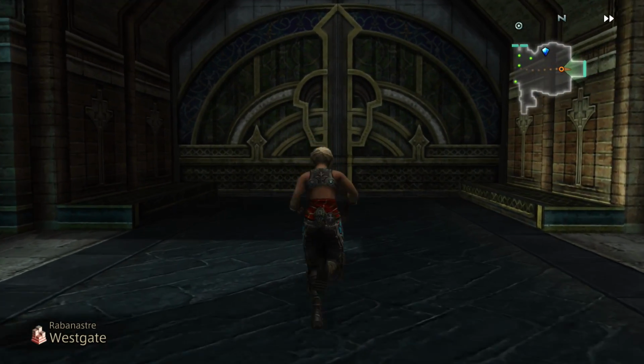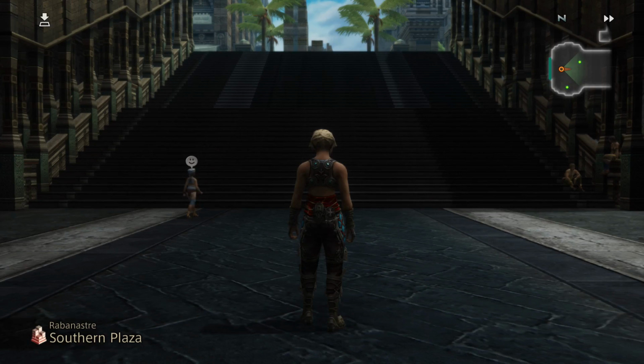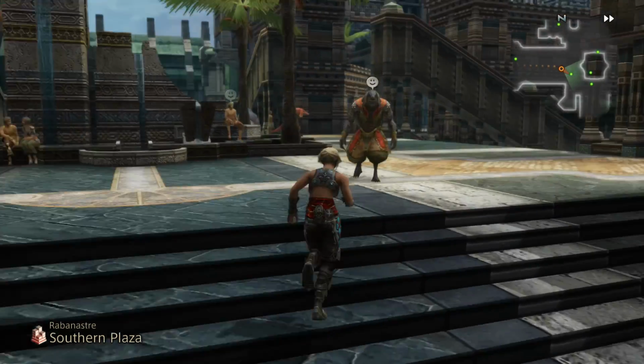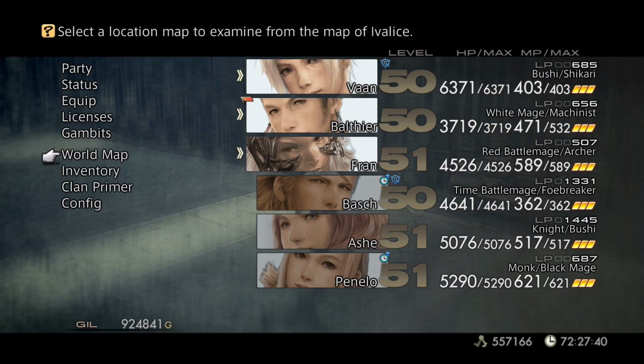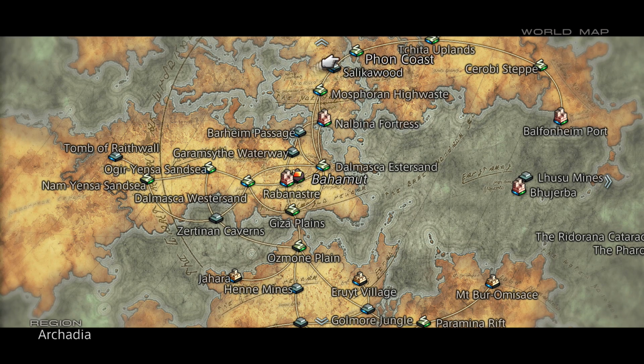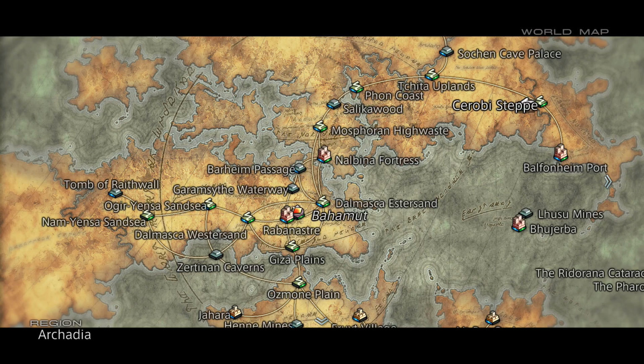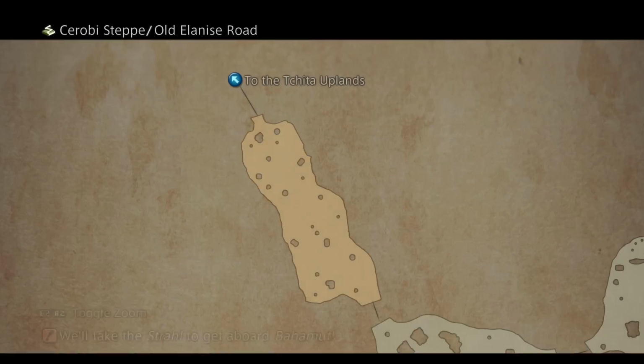Alright, where to next? Maybe the Phon Coast? Oh man, let me look at my map here. Much time? 12 minutes so far. Okay, I didn't spend too much time there. CNC, I've already been there. Scythe Waterway, Barham Passage, Mossfront Highway, yeah, I'll go there eventually. Salicote, of course. Phon Coast. Cedar Uplands, I did. Cerobi Steppe, I did, I think, right? Yeah.